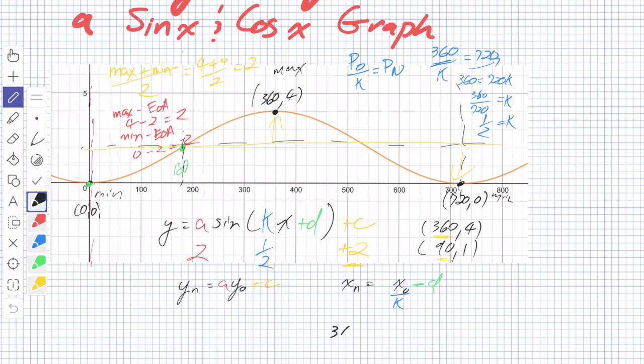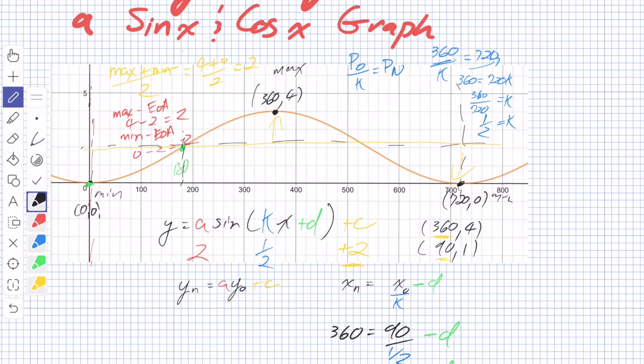So our new x value, 360, is equal to 90 over, well, we actually already figured out k. It's divided by a half. Now it's going to be a little tricky. Subtract d. Oh, we just got to isolate for d. Top of a fraction divided by half is the same as multiplying it by 2. Okay, I'm just going to show you that as a shortcut. So what does that mean? That means, great, 180 minus d. We bring 180 over, we get 360 subtract 180, which is 180, is equal to negative d.